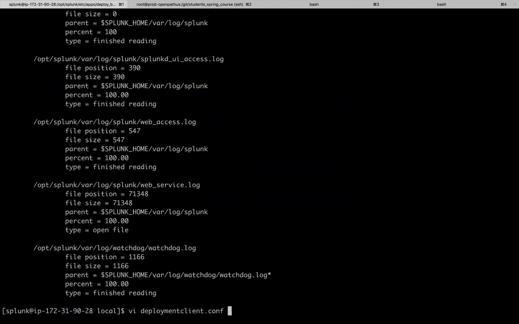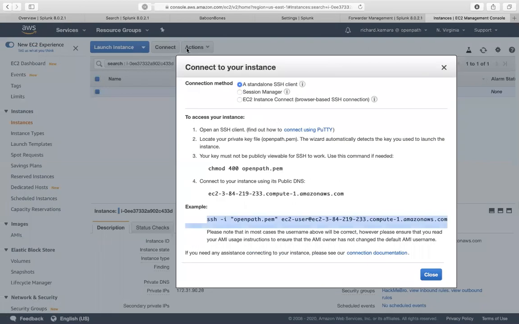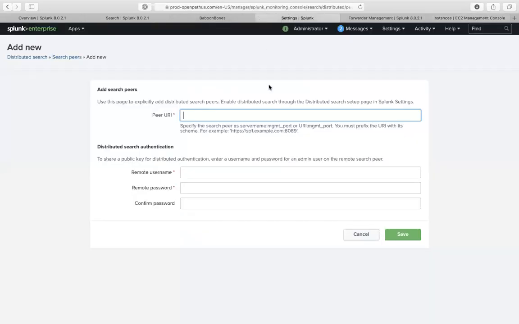Cool. So password works. Just wanted to check that. Splunk. Let's do a restart. All right. So once that restarts, what we're going to do then is connect that guy.